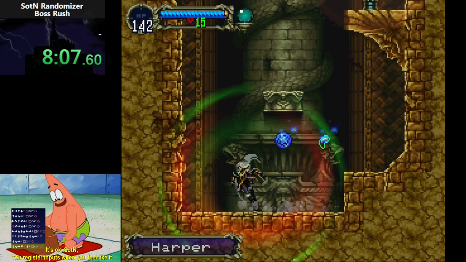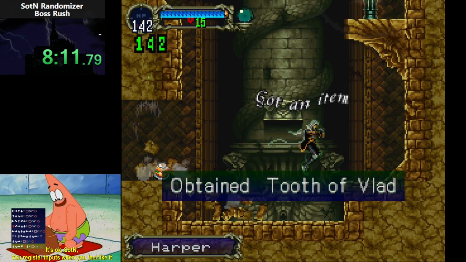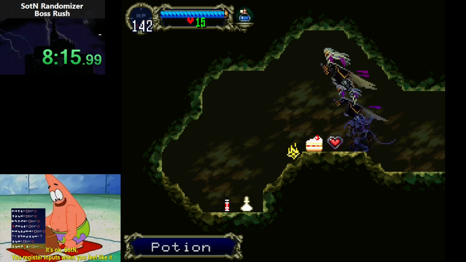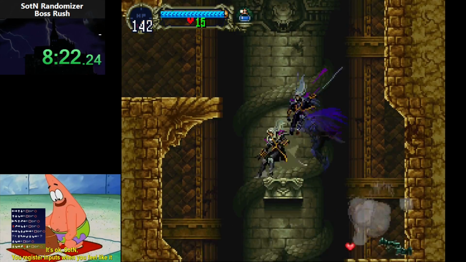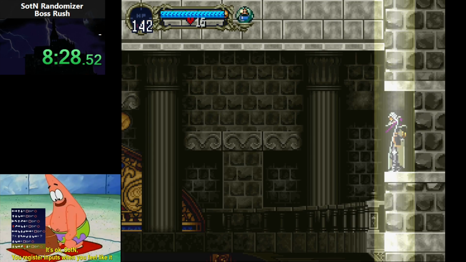Hey, it's Harper again! And missed. And plus 10 attack, Tooth of Lead. So would you rather... Ooh, look at all this. Would you rather have Ice Drain or would you rather have blue rectangle? Gotta go with blue rectangle. Hello, Giovanni. Thank you for the good luck.